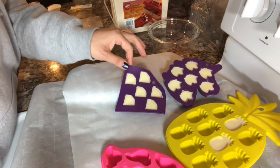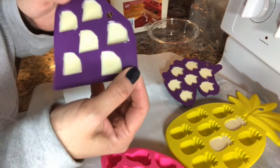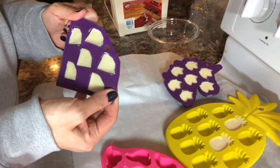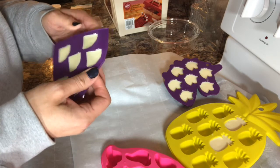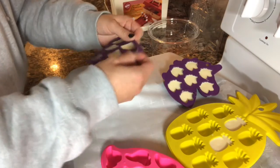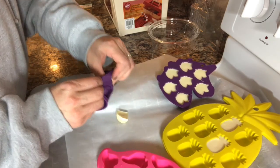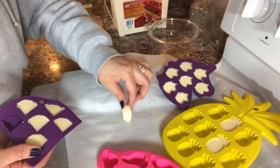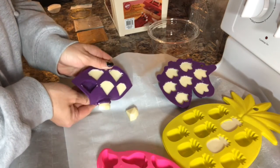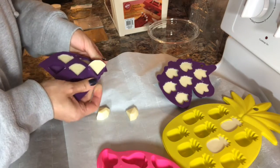Okay, guys, so I took the molds out of the fridge, and the good thing about the silicone is that you just kind of pull it and it comes out easily. Looks like it. See? Just gonna push it out, and there you go. It looks really good. I love it. They're beautiful.